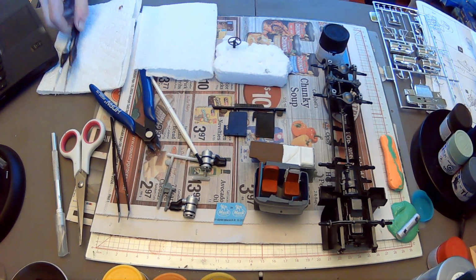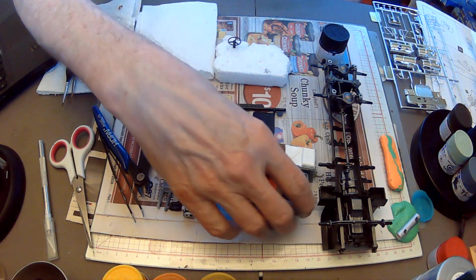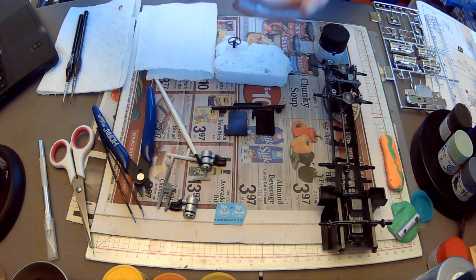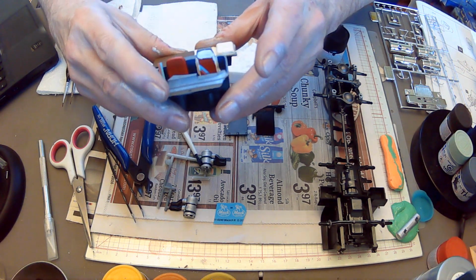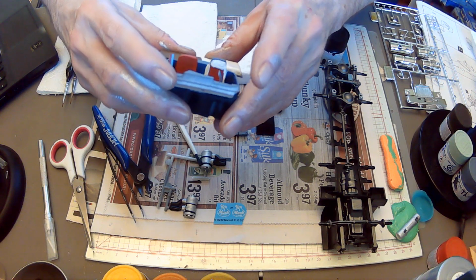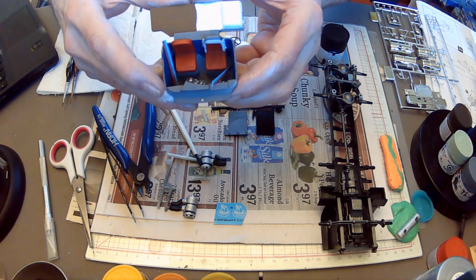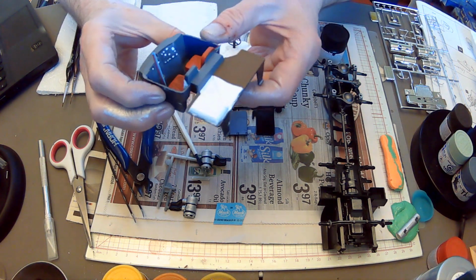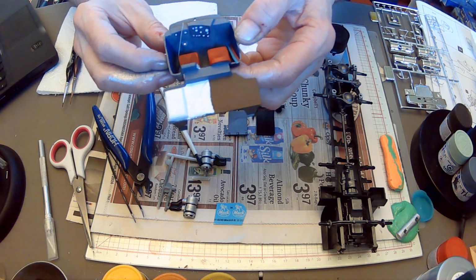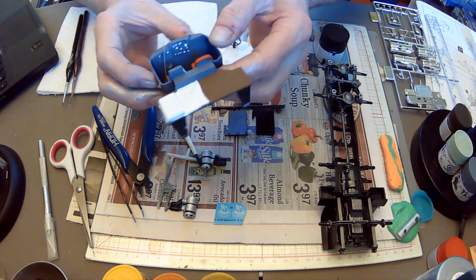Okay, so we're going to do a few different things today. Actually, I'm going to start by showing off the cab here. As you can see, I still have a bit of touch-up work to do on the sides there. But I got the seats painted, and one more coat to go on, and got the bunk done. I just painted this up.